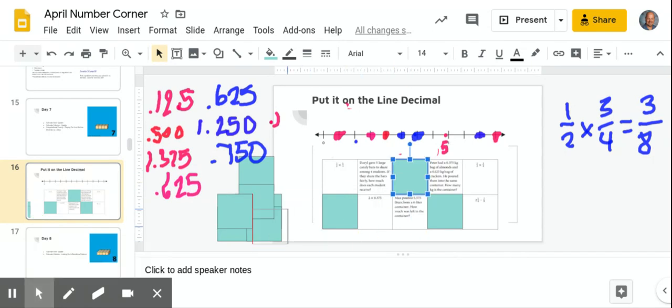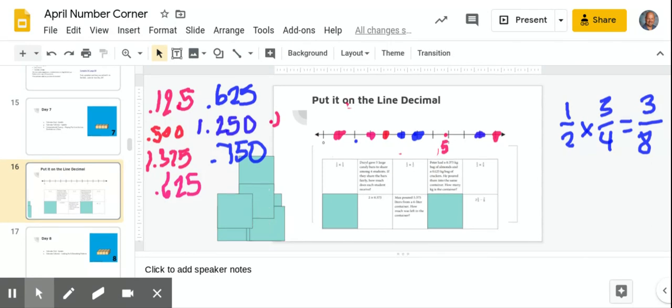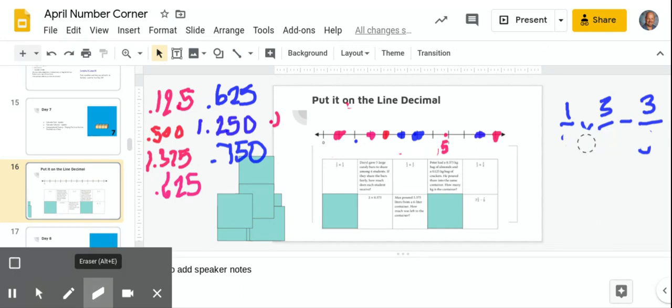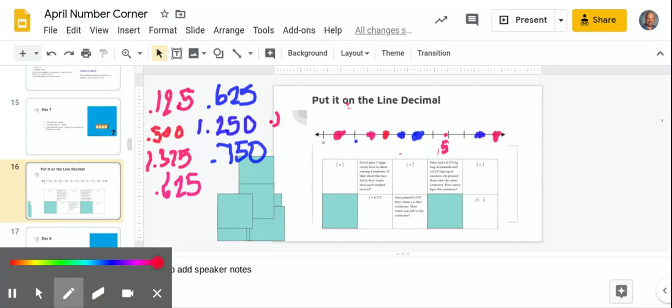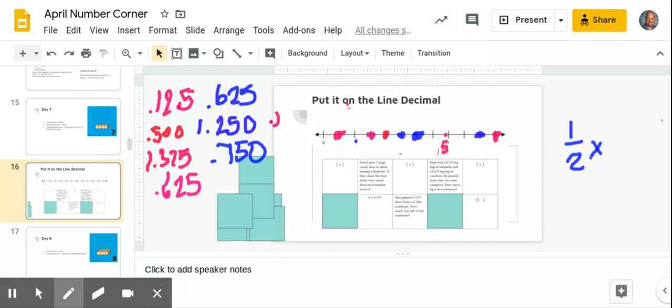We'll give you that move right there. The problem is, what is 1/2 of 1/2? Oh, so we go 1/2. Let's erase the work that we did previous. And give you the blue. 1/2 times 1/2. All right, go ahead and figure that one out and turn the video back on. All right, you should have put 1/4. Okay, not a bad move, right? That's 2/8 or 1/4. We'll put that one right there.